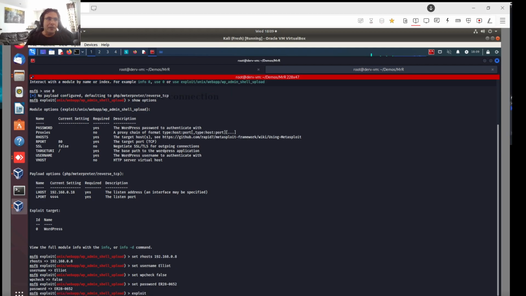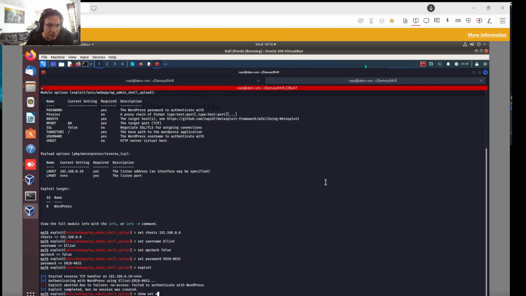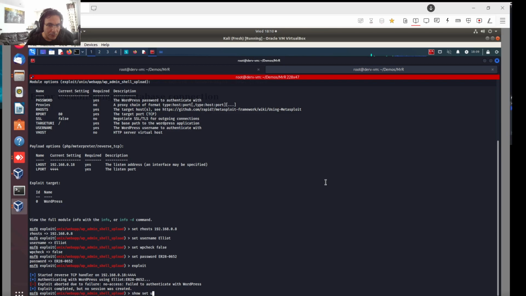Now it might come and complain that it needs the URI. But aborted due to failure, no access, failed to succeed. So probably it needs the target URI. Yes, it was Elliot.